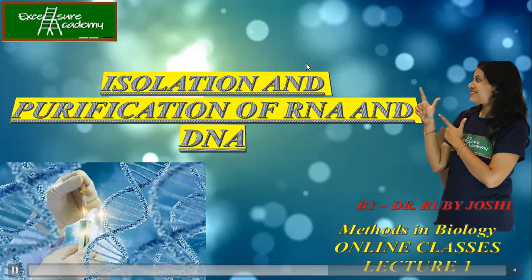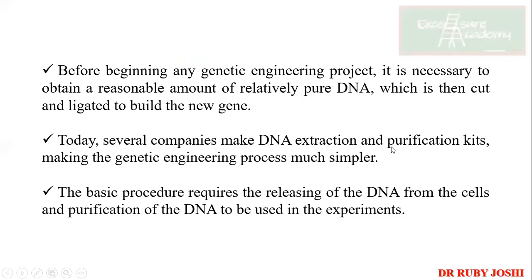In this session we are starting with the methods in biology, unit 13 of the CSIR syllabus. We will do this side by side. First thing is about the purification of DNA and RNA. I'm sure you must have done it in your MSc project, but we will go through detailed steps. I have also put certain videos for better understanding in case you have not done it in the lab.